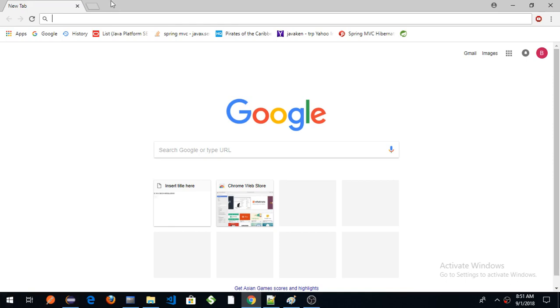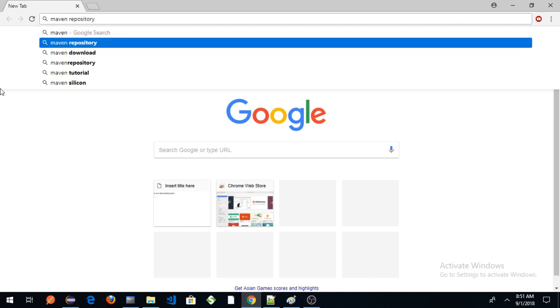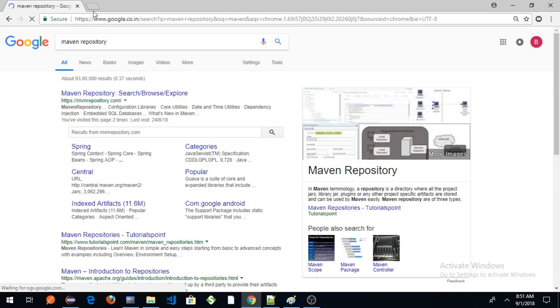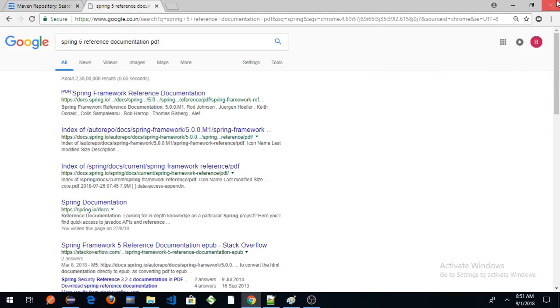Okay, now we are going to do Spring ORM, only the insert operation. Ambient repository is the one thing we need, and the other thing we need is the Spring document, the Spring reference document PDF. This is the main thing. Meanwhile, we can check the Spring reference document.